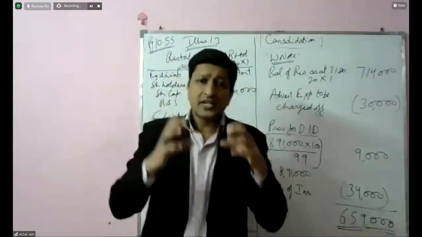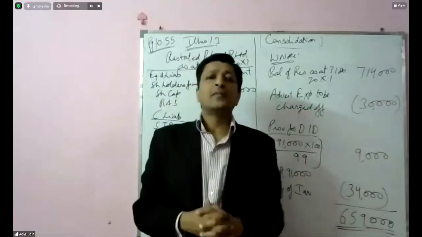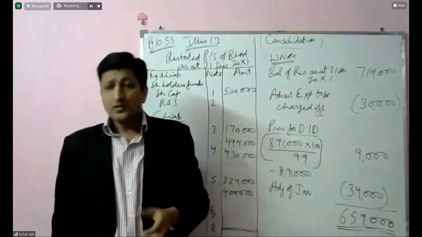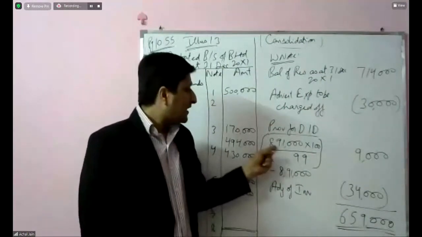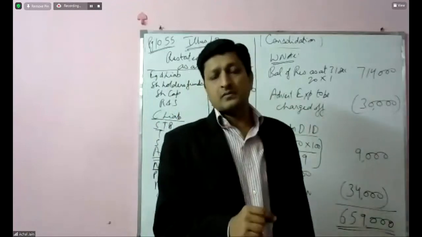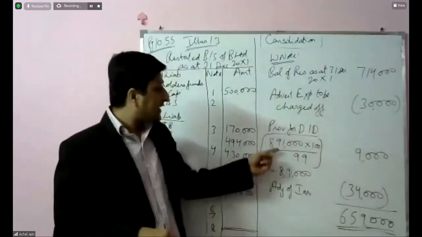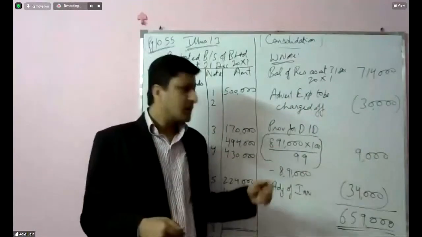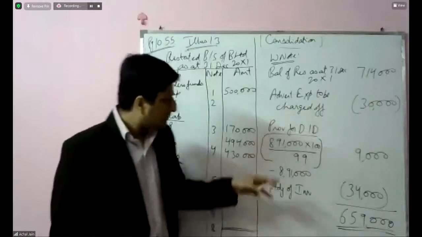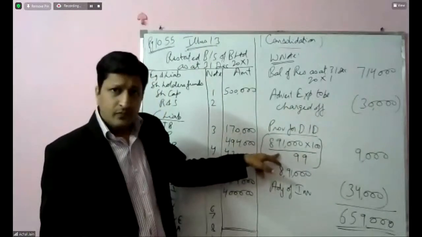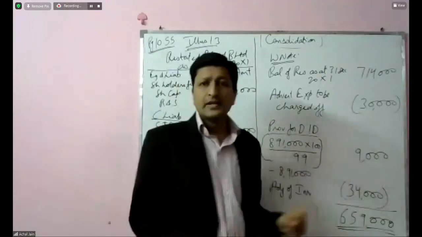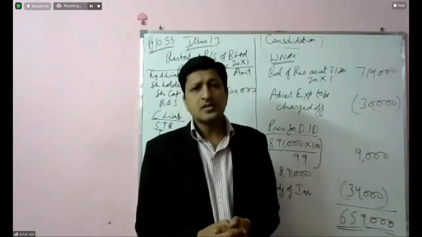So what are we doing? We are just reversing the impact which was taken by B Limited to P&L by adding it back to the results. Now, how do we compute it? We are given 8,91,000 as the closing balance of trade receivables. We understand that this is after reducing 1%. So what are we doing? We are first of all computing the gross amount of trade receivables using this formula. And from the gross amount, we are reducing the net amount. So what do we get? 9,000. Now clear on this?